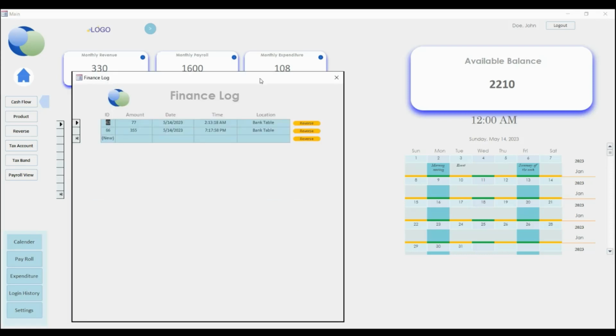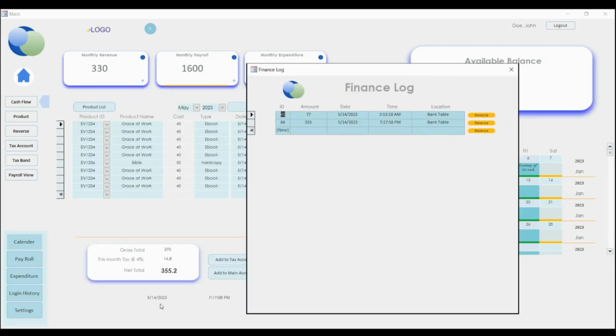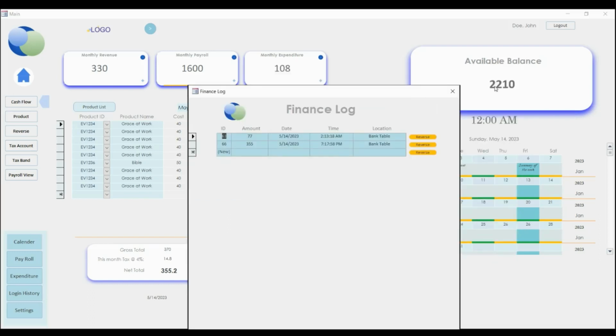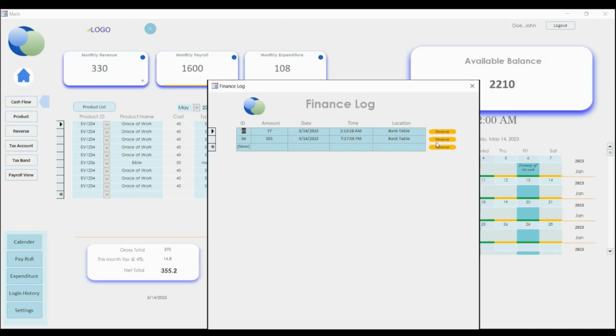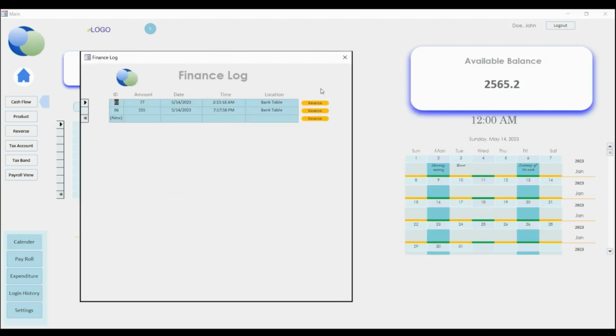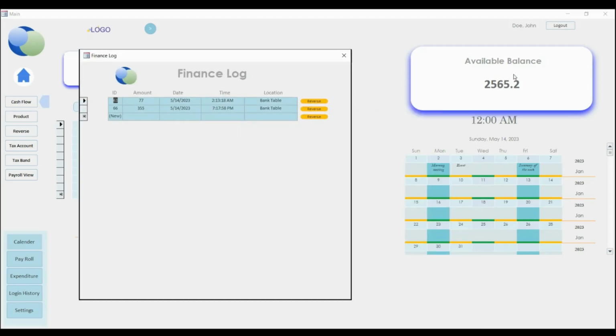This form is going to show up. As you can see, this amount here has been added to that. Now you'll notice that the information still remains the same because we haven't yet refreshed the main form. Okay, all right, it has refreshed itself, so you can see that the amount has changed over there.